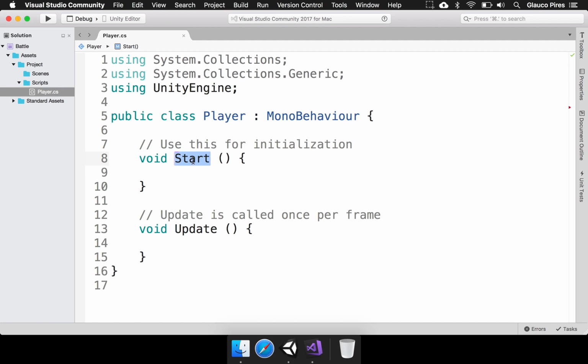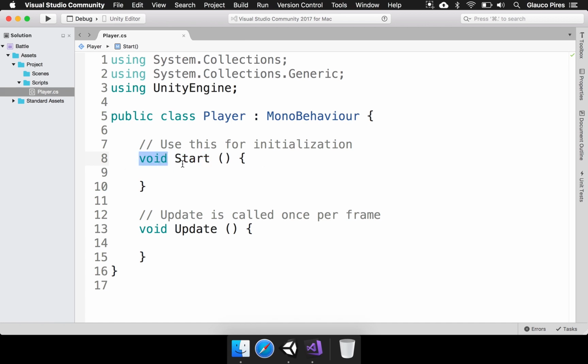It needs to make sense, so it's going to be natural for you to find, hey, there's a bug on a certain thing. If the code is organized, you know exactly what class you have to look at, what method you have to look at. So making things organized from the beginning is very important. And so we have a name, start. Whenever the player should start existing, should start working, we're going to do whatever is here.